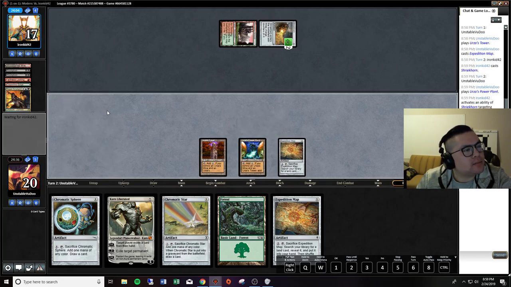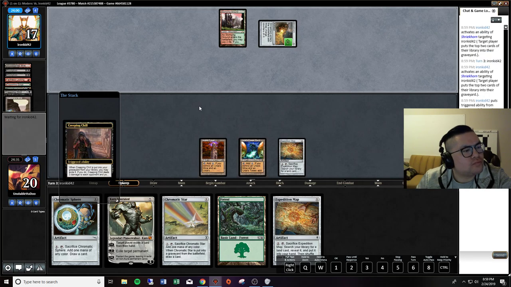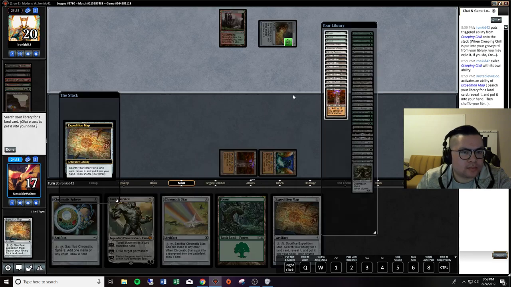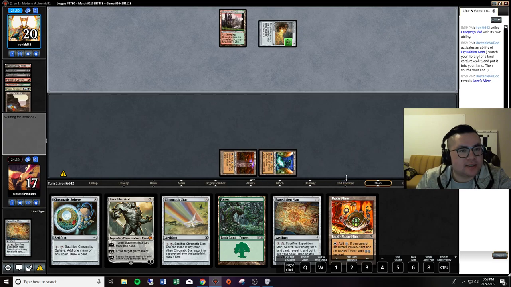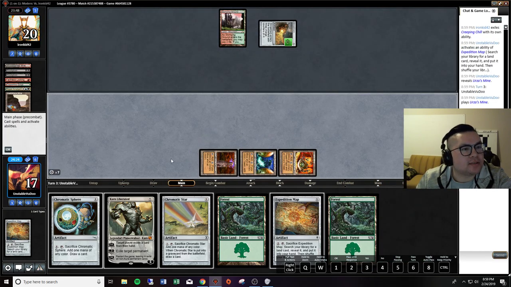Alright, the Hidden Amalgam. Creeping Chill. Yep. We are definitely playing against one of the same style decks. Alright, so let's see if they concede when we exile their Stomping Ground.